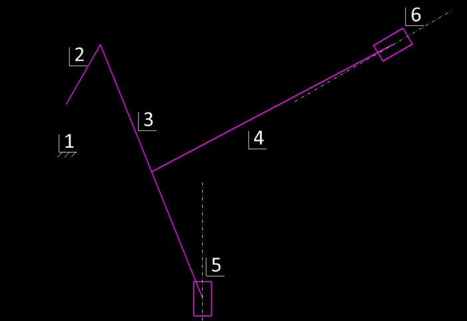For example, the instantaneous center 2-3 is a pin connecting 3 and 2. The instantaneous center 3-4 is a pin connecting link 3 and link 4 and so on.